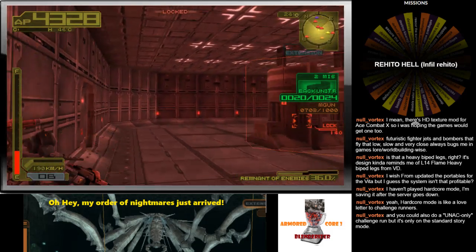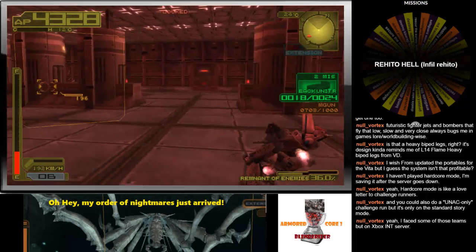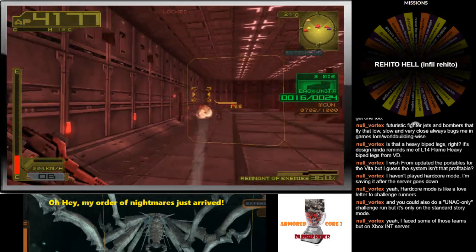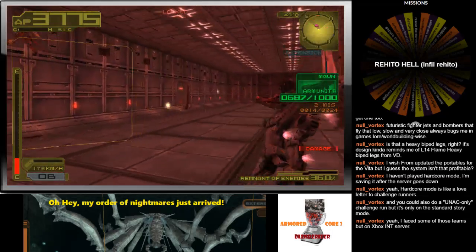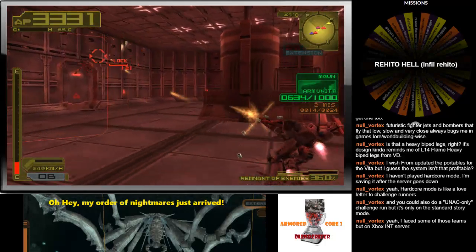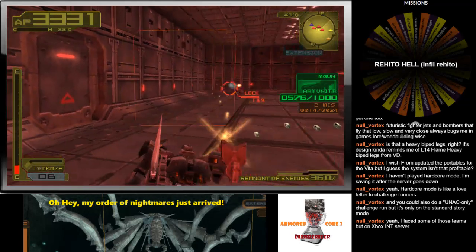Let's see if I can get a little bit of damage on him with this. Yeah, might be screwed here. Which is embarrassing, because no one should ever lose Rahito Hell with 1,000 MG, but I've got no lock-on to speak of. Alright, there we go. Getting a little bit better. He's sticking close to the wall, not being as evasive.